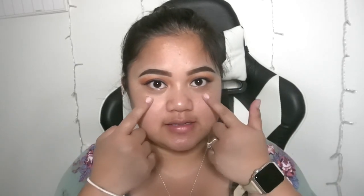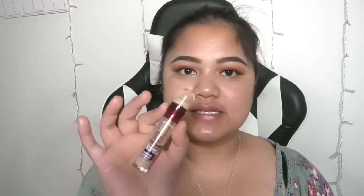Next, I'm going to take my Maybelline Master Precise Liquid Eyeliner and line my eyes with it. Stay as close to the lash line as possible. The next step I'm going to do is conceal this area of my face. I'm just going to use my Instant Age Rewind concealer.